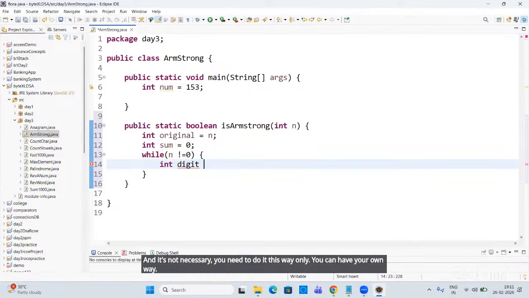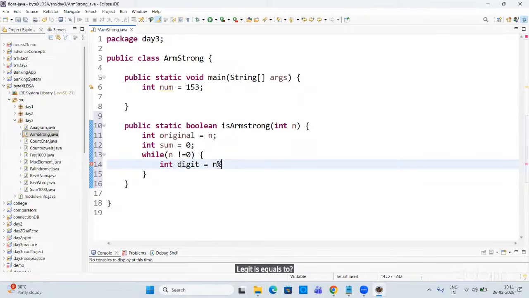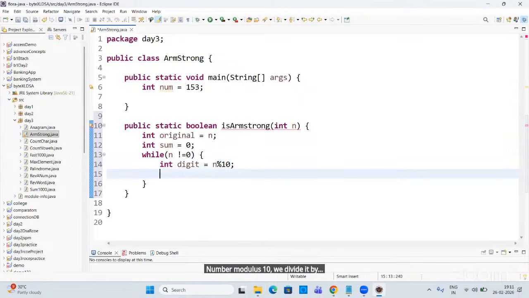digit is equal to number modulus 10. We divide it by 10, like the remainder of 10. So sum would be digit times digit times digit.